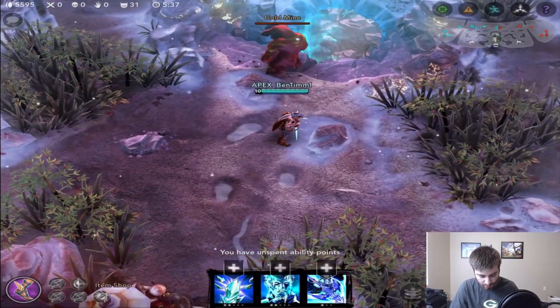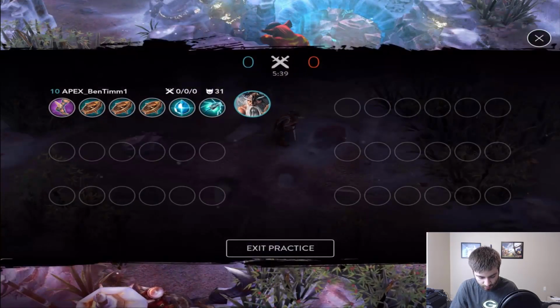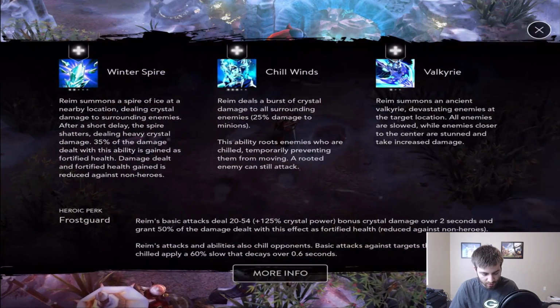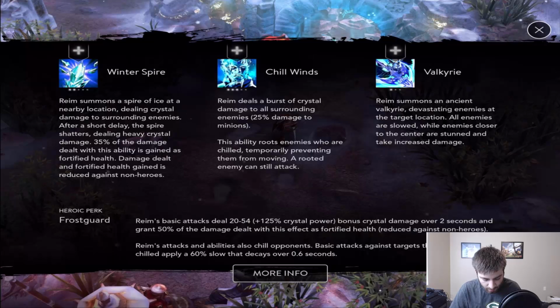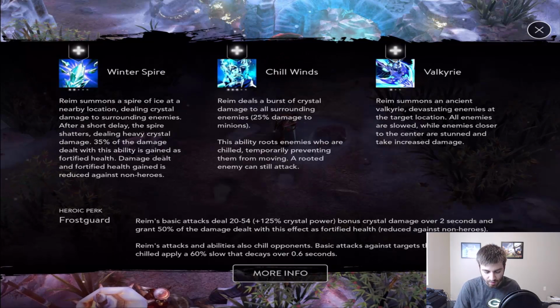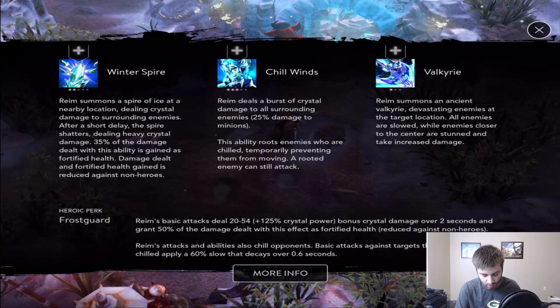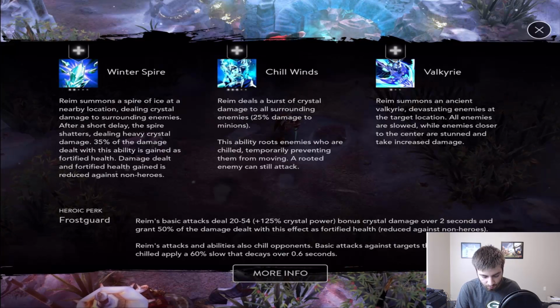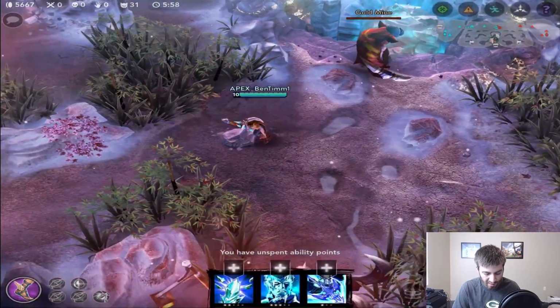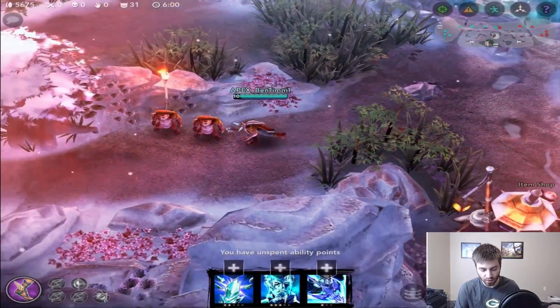So that's his B ability, what's this one called? I don't know the names of it yet. Chill Winds. Reim deals a burst of crystal damage to all surrounding enemies, and it's only 25% to minions. This ability roots enemies who are chilled, temporarily preventing them from moving, and rooted enemies can still attack. So basically your autos chill people, your other abilities chill people.